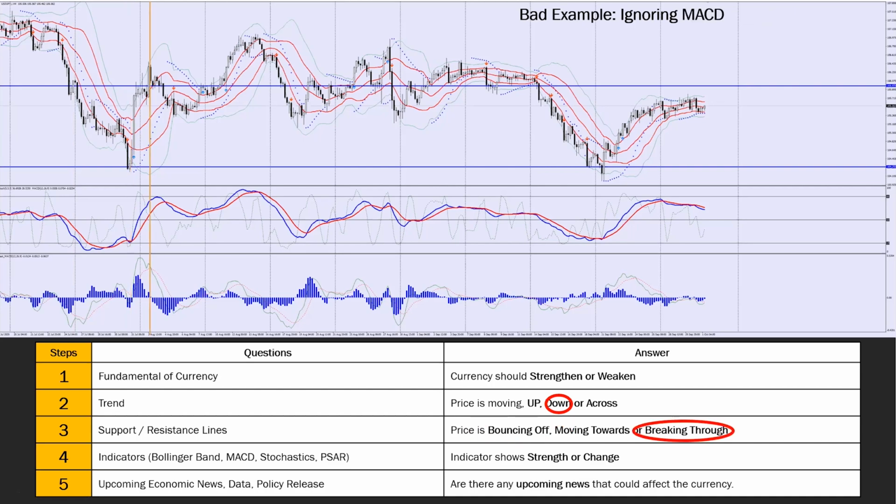And then ignoring indicators such as the MACD. At this point again, you say, hey, wait, it went up. It's been going up, it's breaking through resistance. I want to buy because I believe that I can enter there, stop loss below, take profit level at this point. I'll draw it now actually. Entry here, stop loss here, take profit at this point.